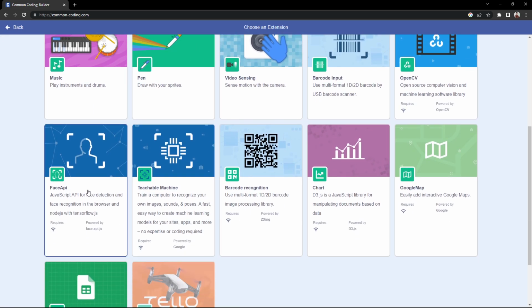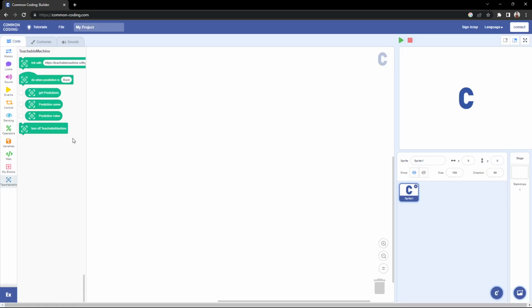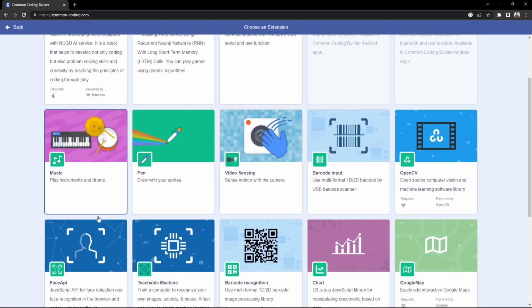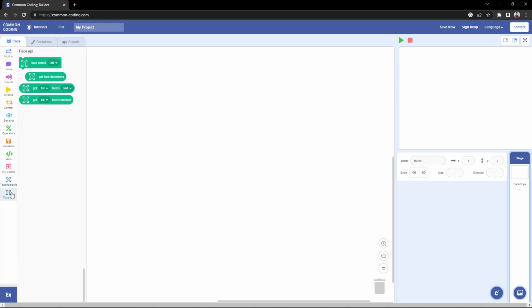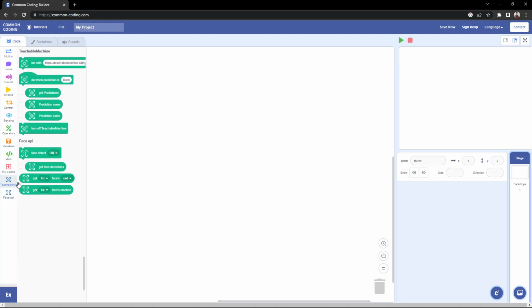You need Fast API and Teachable Machine. Because I have the Teachable Machine, I don't need to add it again.